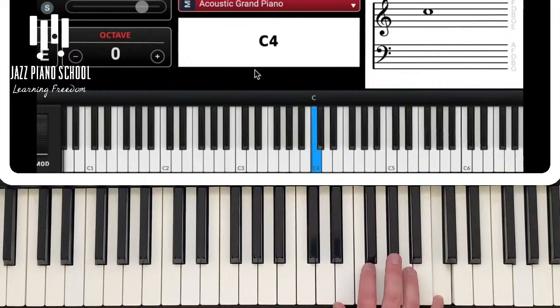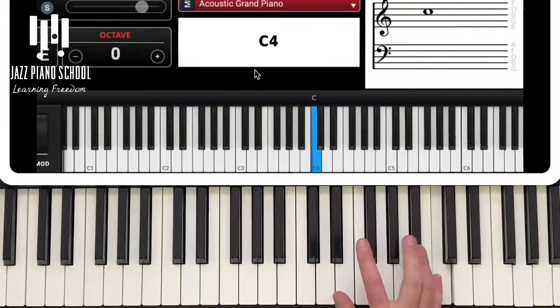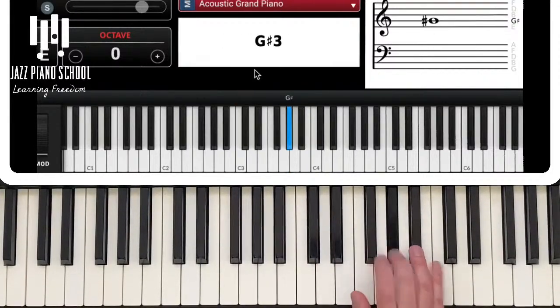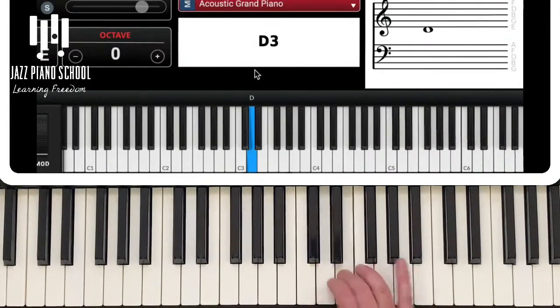right? Ionian, okay? Dorian, flat 3, flat 7. Phrygian, flat 2, flat 3, flat 6, flat 7, and so on, right? And then we get into Lydian, sharp 4, flat 7, right? And then obviously Mixolydian, flat 7, and so on and so forth. So by knowing the colors, you have better control over them to implement them into tunes.